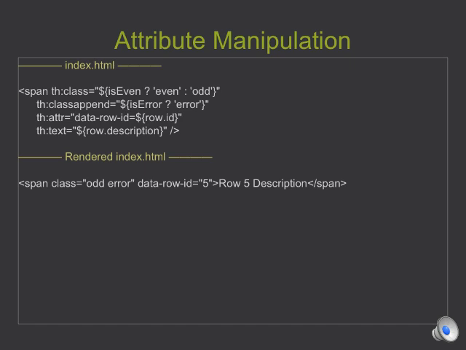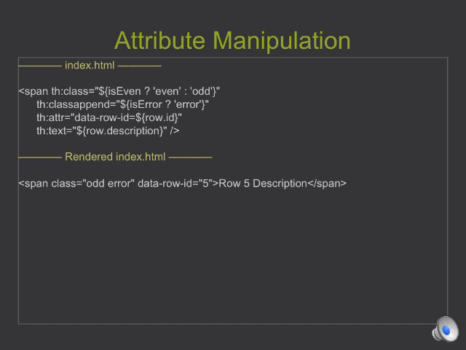th:attr is kind of the super powerful one. It lets you specify whatever you want. So any attribute that you want to put on your element, you can do it with th:attr. And so here what we're doing is we're putting a data row ID, which we could then grab off that element. That's an HTML5 tag. And then if you wanted to specify multiple, just after the closing curly brace on row.id, you could put a comma and then specify more attributes as you'd like.